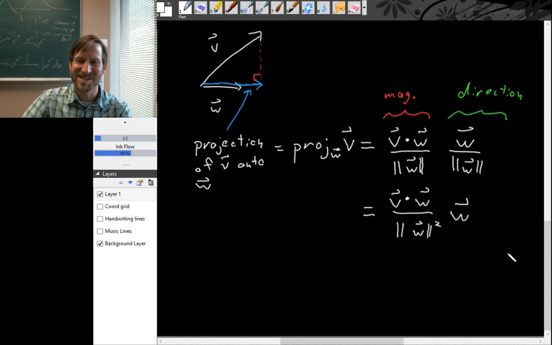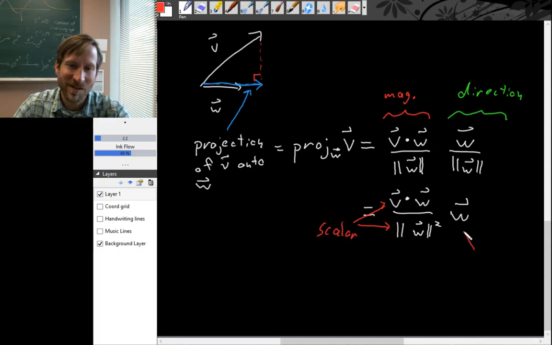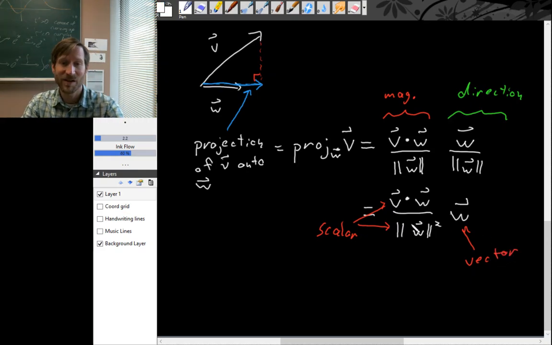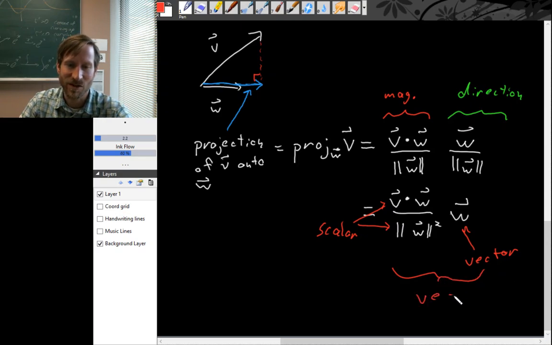Let's take a second just to see that this really does make sense. All of the first part produces a scalar, and w itself is a vector. So what we have here is a scalar times a vector, and a scalar product produces a vector. So proj is a vector, and the length of proj is comp, although the comp can be negative if the two vectors are pointing away from each other. So there's this really nice formula that gives you the result of flattening one vector onto another.